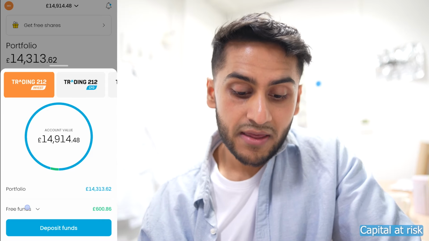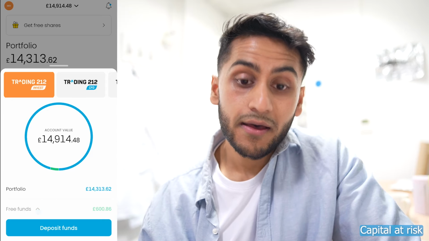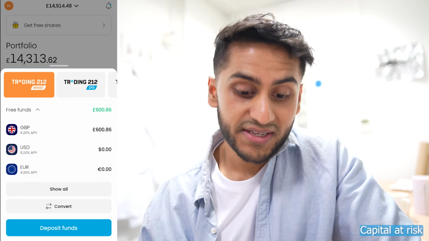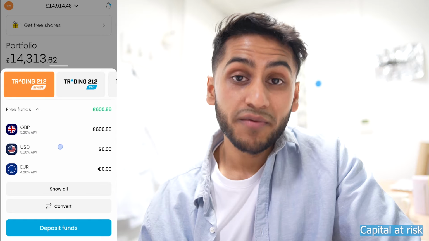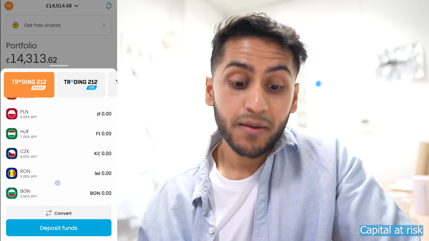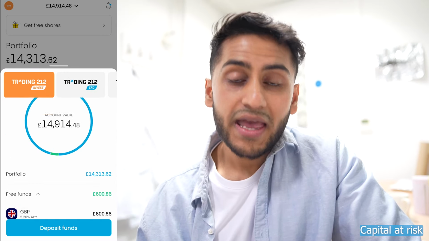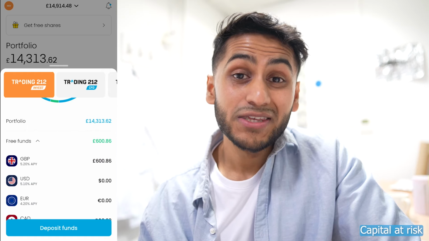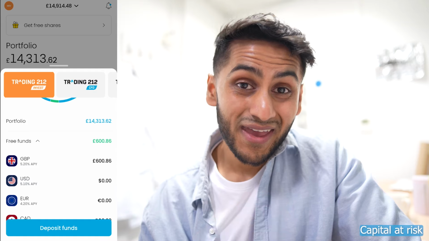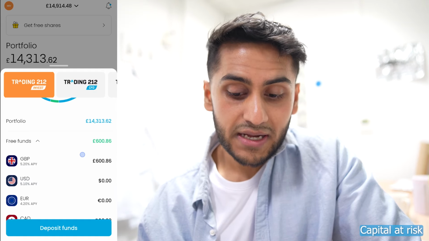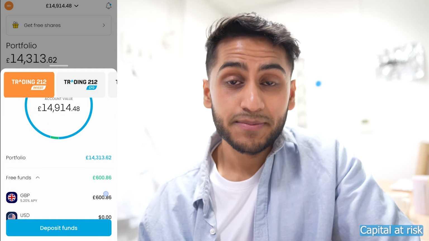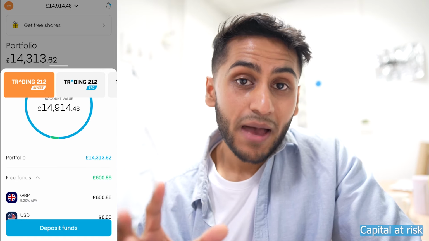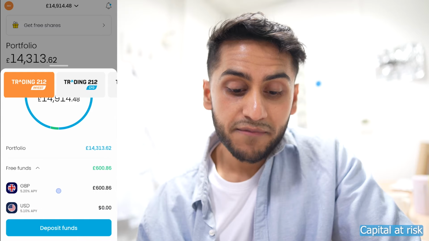You can also see here, this is the free funds menu. You can click here, and here it shows all the currencies you own. Before I said you can actually hold United States dollars if you wanted to trade in a lot of American companies. You can also hold euros and a bunch of other European currencies. I am a UK investor, so I only have Great British pounds. If I ever wanted to buy a US stock, I would just convert it then and there. But I prefer to have my money in pounds, and currently I have £600 and 86 pence. So when I showed you with Amazon, when you want to buy a share of Amazon or any other company, this will come away from your free funds.